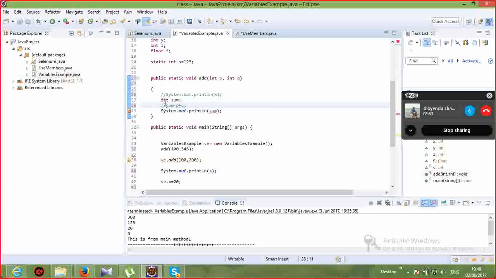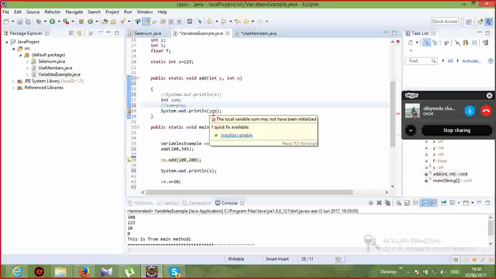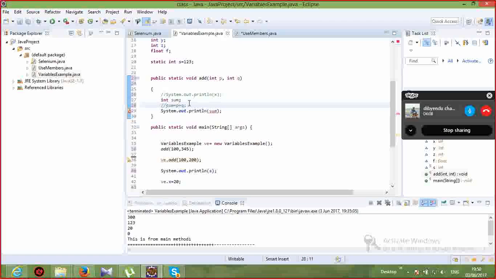See, for local variables, it will show an error: please initialize the variable sum with some value. So default values will not be assigned to local variables; default initialization is applicable only to instance and static variables.